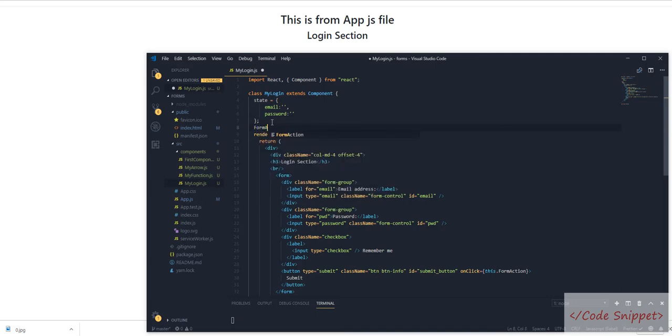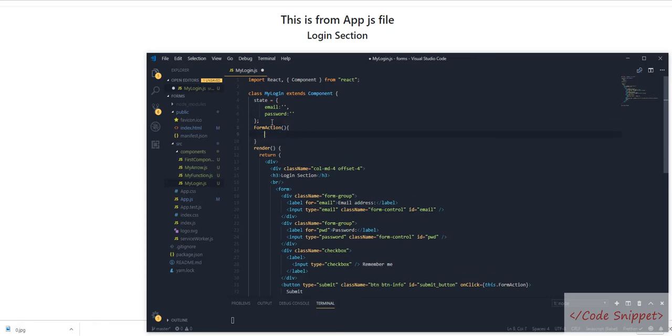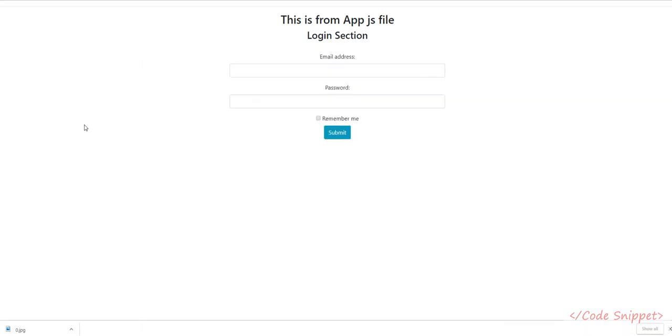So this is my function name, and let's go here and create my function, my form action. This is a traditional kind of function, it's not an arrow function. Then let's add alert, form submitted successfully. So go to your browser and then click submit.